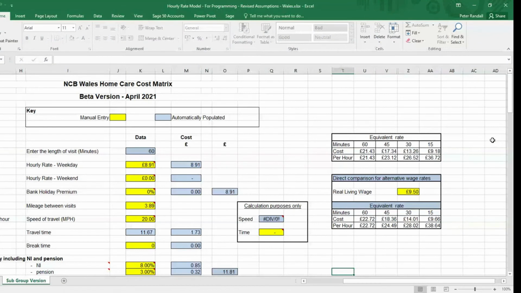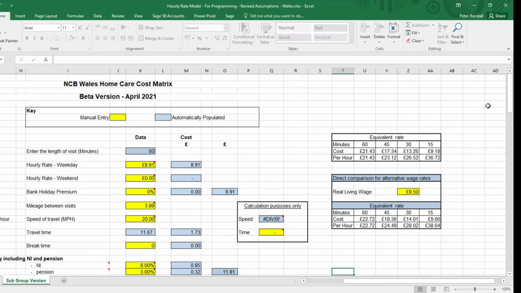And on the right hand side, we have the equivalent rate for a portion of the hours, the 45 minutes, the 30 to 15. So any changes within the model itself will be reflected in that summary.